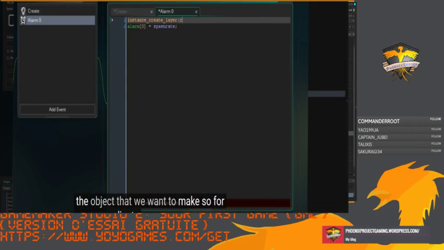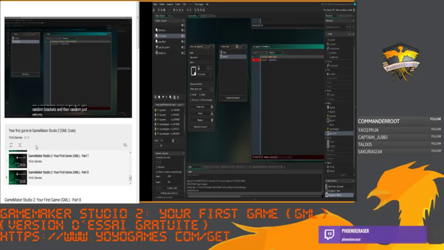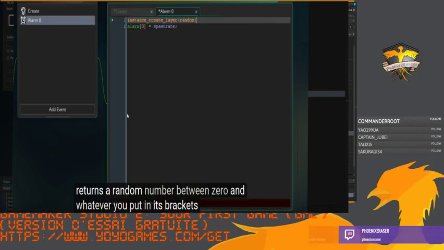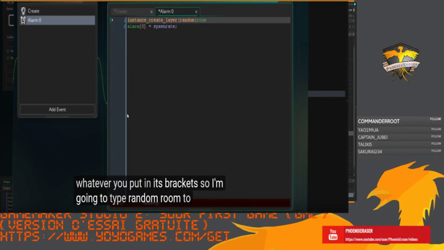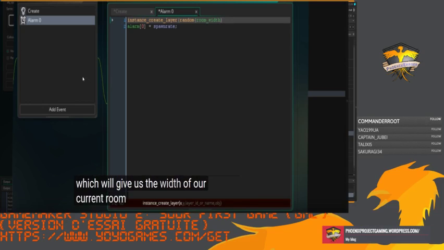So for our x coordinate, we're just going to type random, brackets, and then random just returns a random number between 0 and whatever you put in its brackets. So I'm going to type random room_width, which will give us the width of our current room.